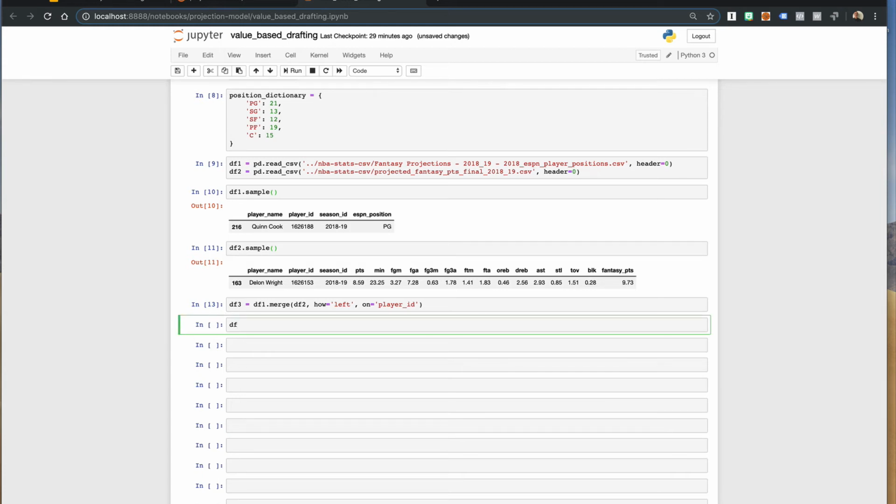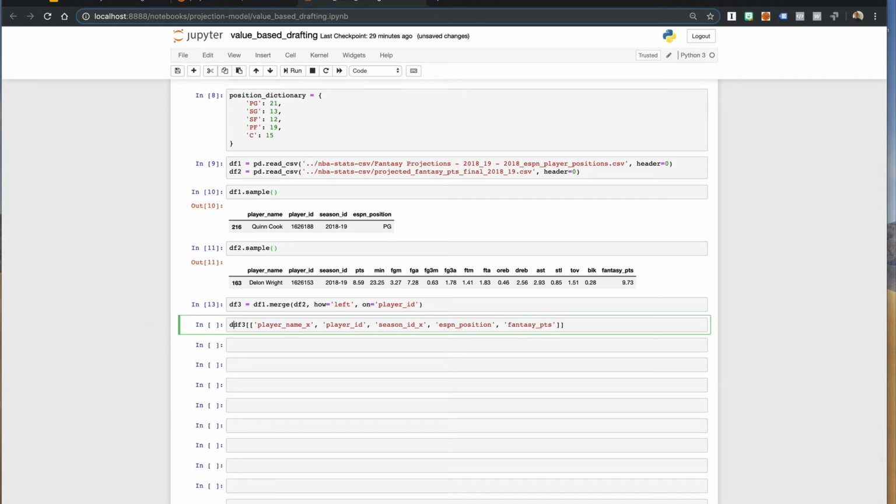So if we go to our df3, what we care about now, the column names, is we want the player name, again, that it's going to have the _x on it. We want the player ID. We want the season ID, and again, since that one's duplicated, it's also going to have an X. We want the ESPN position, and we want our fantasy points.